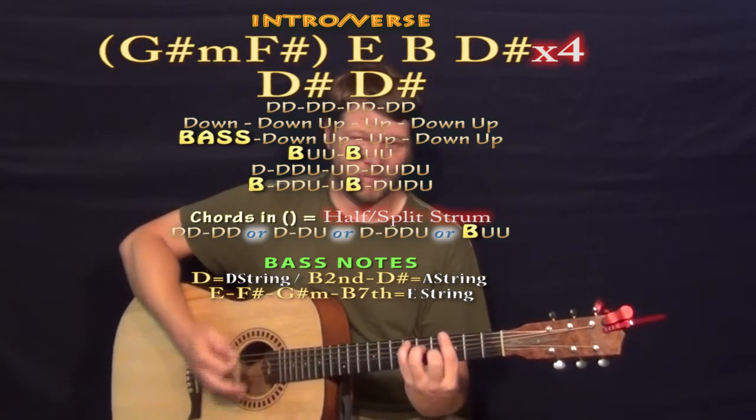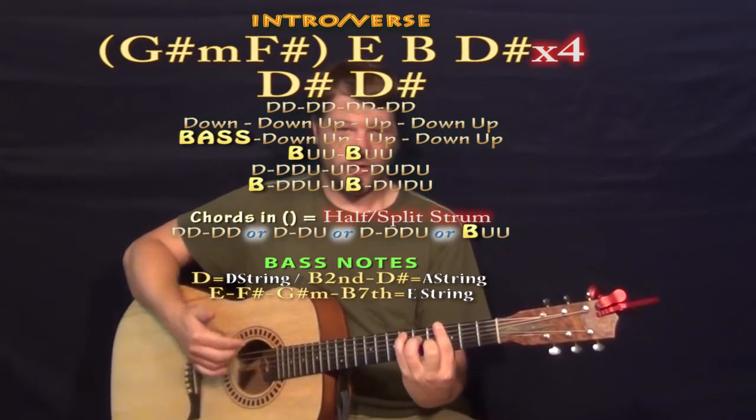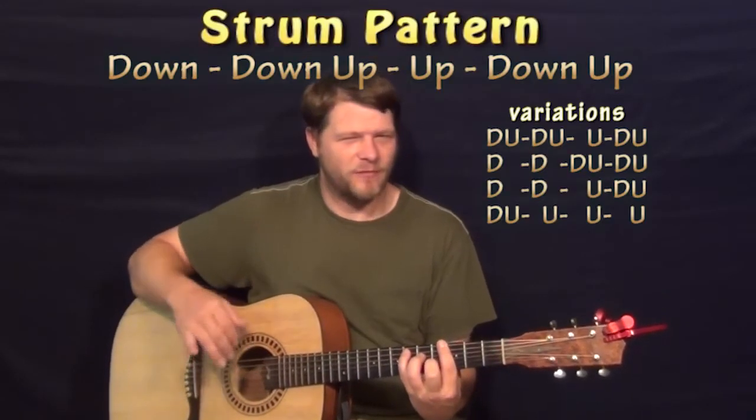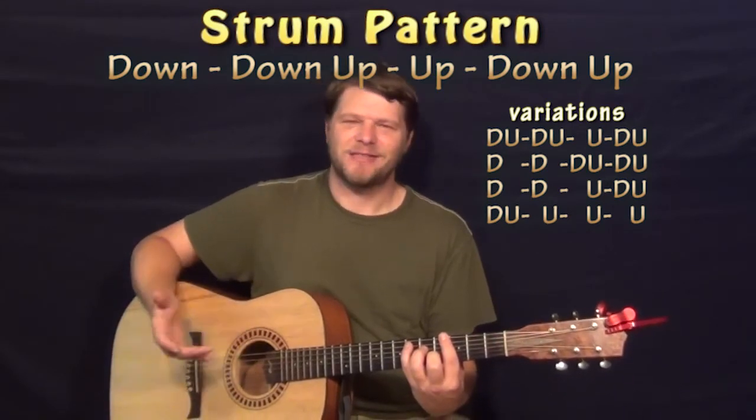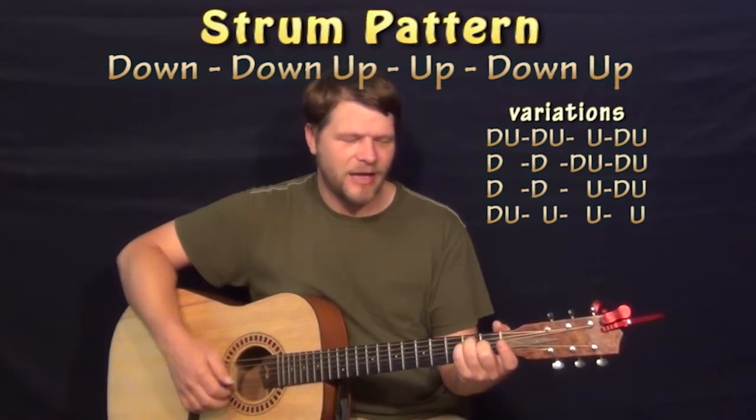Sharp for 8, kind of through that intro. Or another way to work it is using a strum pattern. One of my favorite strum patterns for a 4-4 like this is down, down, up, up, down, up. So you take the E major, because it's easy on the hand, and just try that a lot.